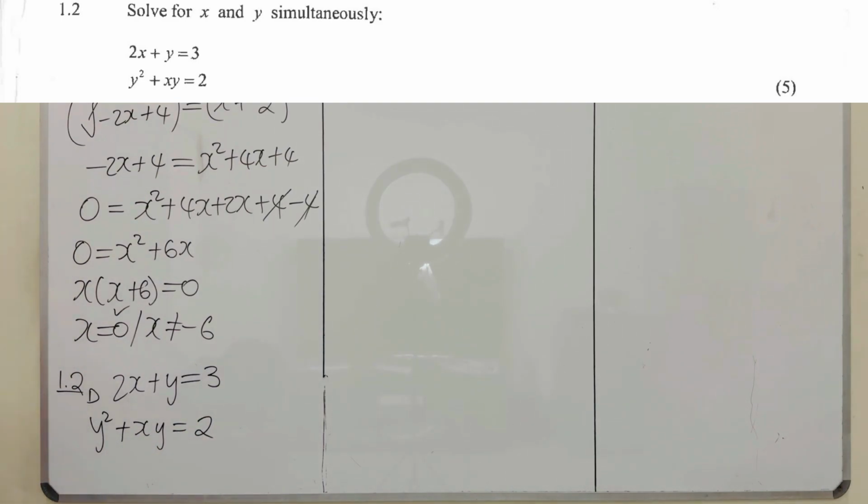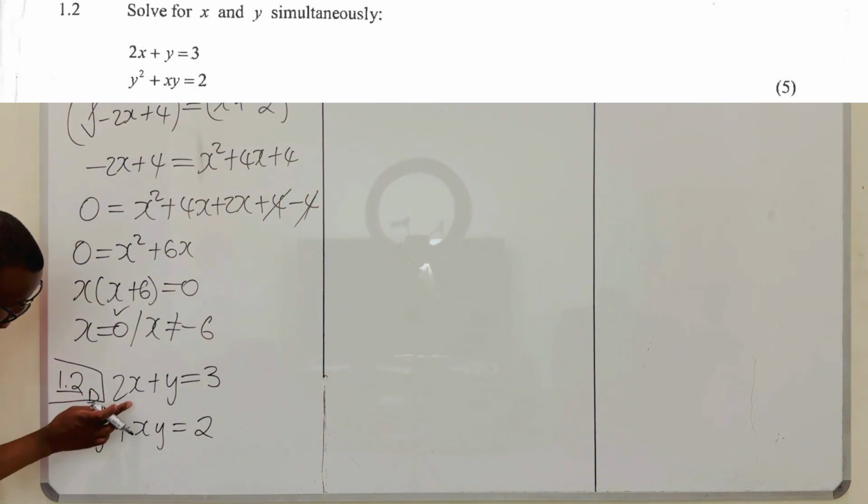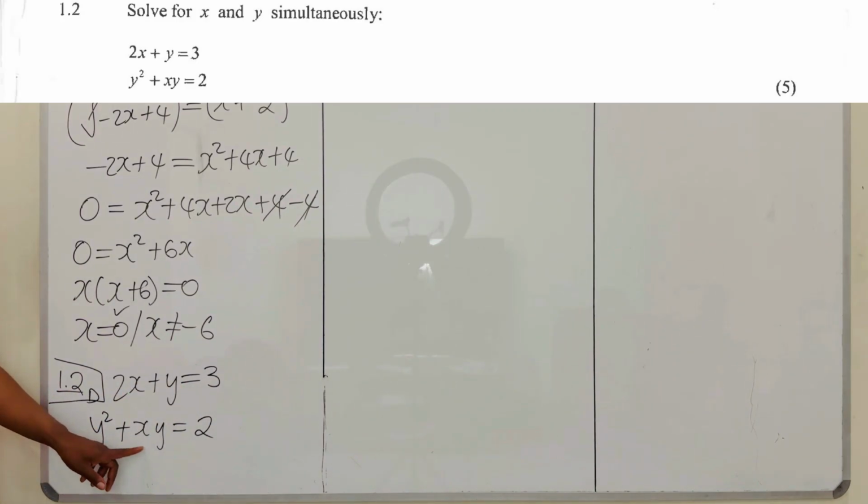Are you happy with this? So if you're given these two equations, you must look for the one that looks easier. It looks like the first one looks easier to me, this one. Let me just put this in the box here. This equation, 2x plus y, looks easier because there are no squares, there are no products of x's and y's. Are you with me? So if I read it, it says 2x plus y is equal to 3. The other one is y squared plus xy is equal to 2.